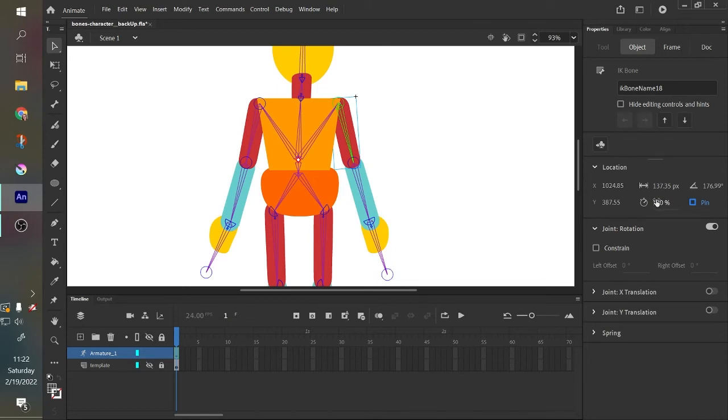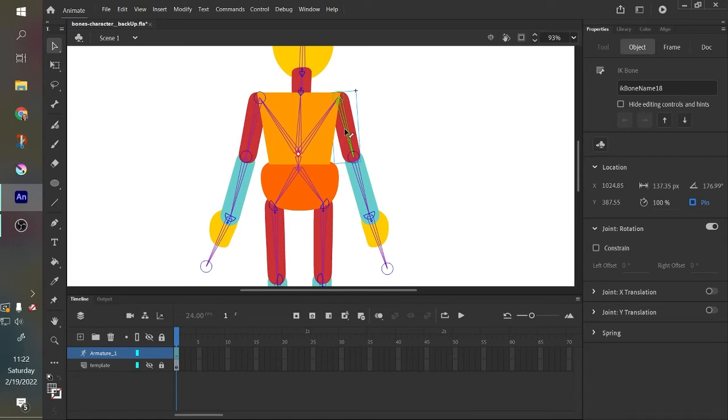And this is speed, and this is going to change the speed at which the joint is able to move. The speed at which it can rotate, translate, spring, whatever we choose to change, this is going to change how quickly it does that. And since this is our upper arm, and it is a big, heavy muscle for the most part, we are going to lower this speed. And just for easy numbers, we're going to do 25%.